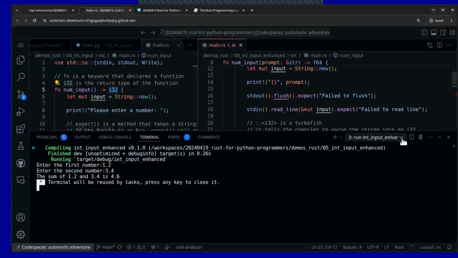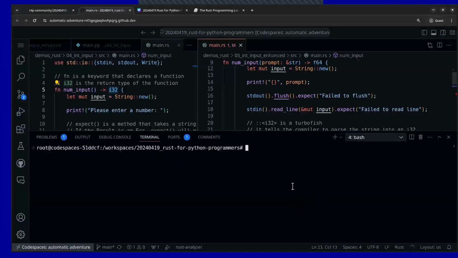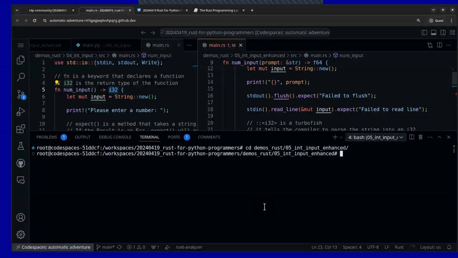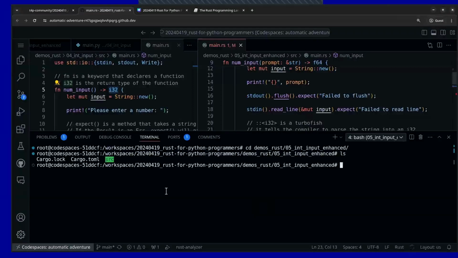So for example, if I were to come into here and go into demos, Rust, and I believe we are in the 5th demo, and I say cargo build, so just kind of see where we are. We're in the folder that has the cargo lock, the cargo toml, and the source. If I come into here and say cargo build will just build the software. Cargo run will execute it.